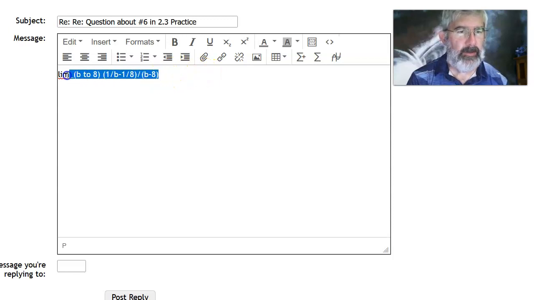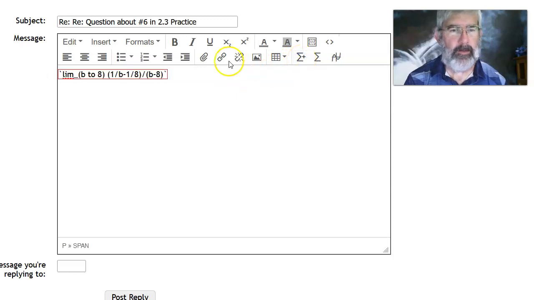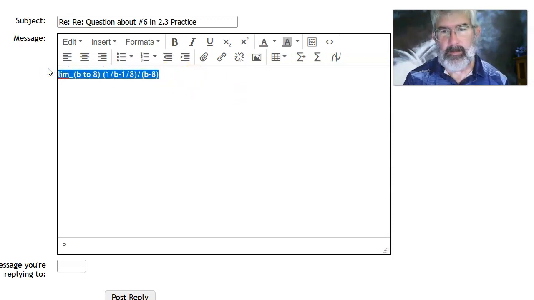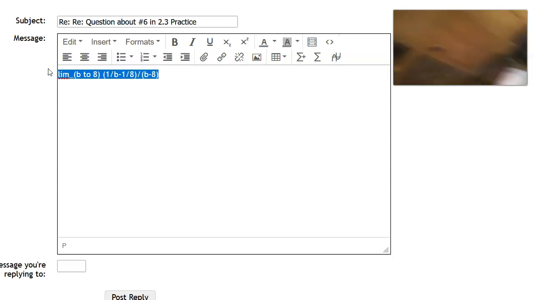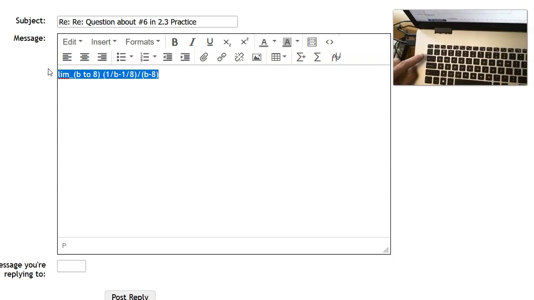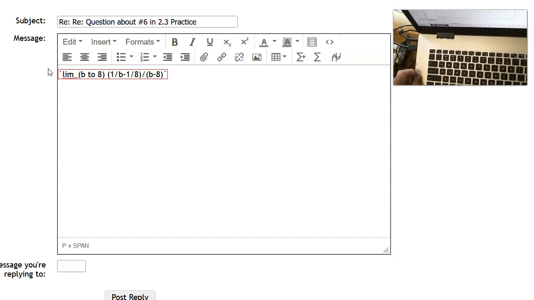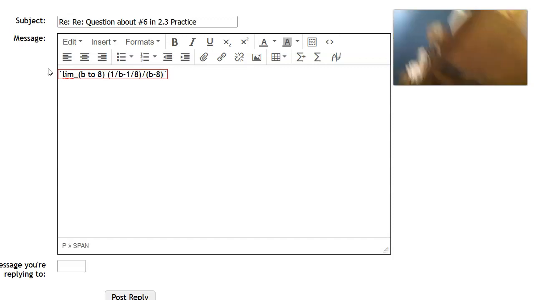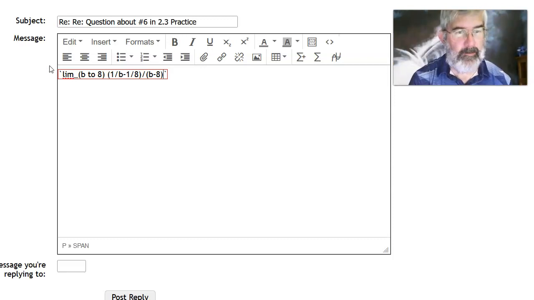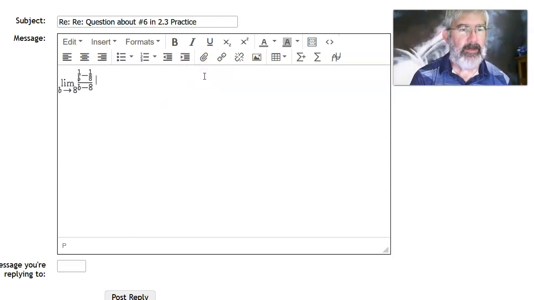I could either select it and click this add new math, and it puts it in these little backslash single quotes, right? Or typically what I do is I select what I want in math, and then I type on my keyboard that backslash single quote, which on my keyboard is just to the left of the number 1. And you see it puts it in math format. Now, when I click off that, click out here in space, then it shows that formatted as we want.